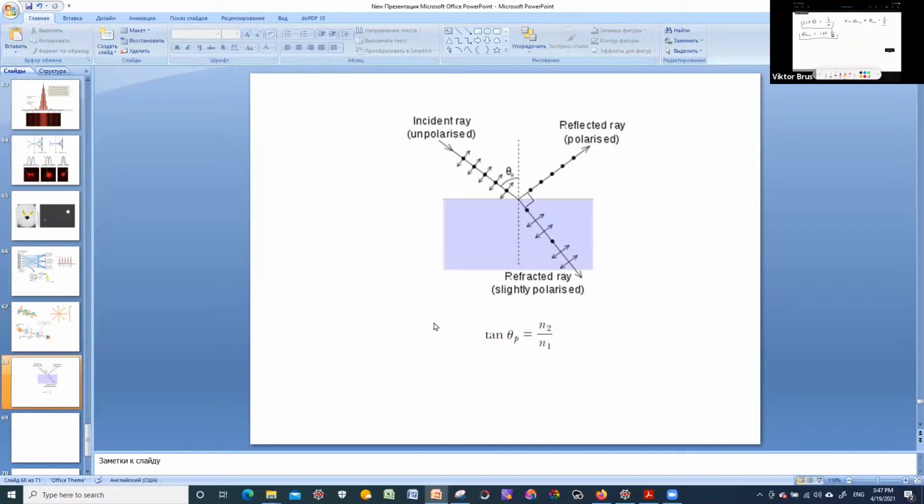However, there is another very common option for polarization. It's so-called polarization by reflectance. So when we have some incident light with random polarization, here we see two polarization directions. One polarization is in the plane of incidence of the incident ray and reflected ray, and also one is perpendicular. This dot shows the polarization in the direction perpendicular to the plane of incidence.